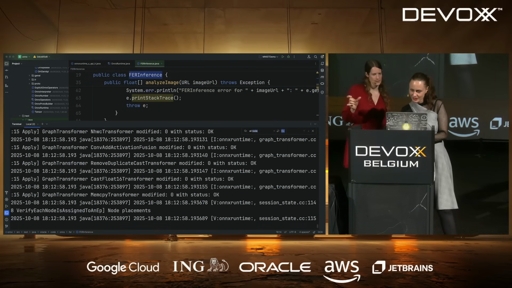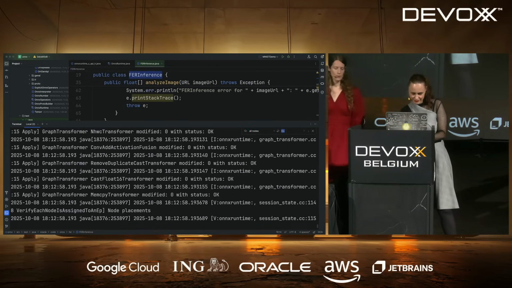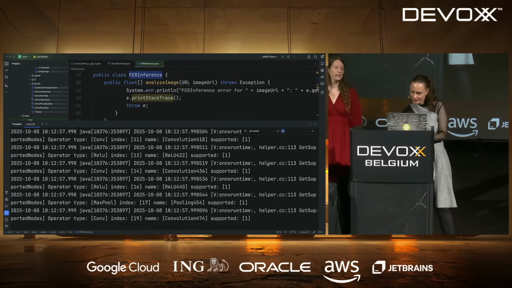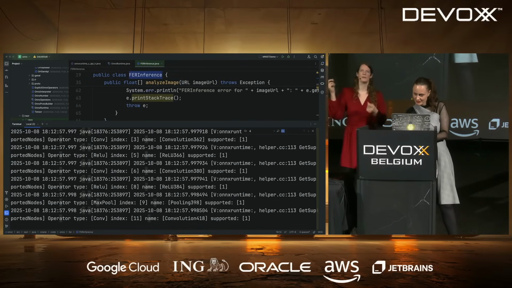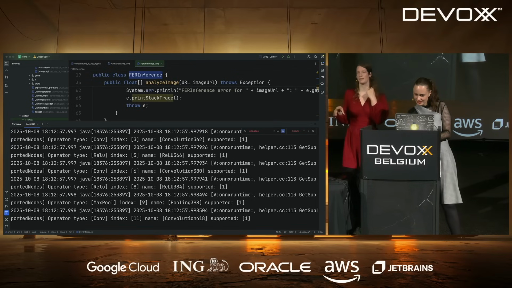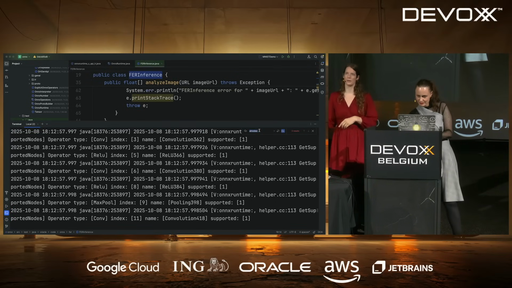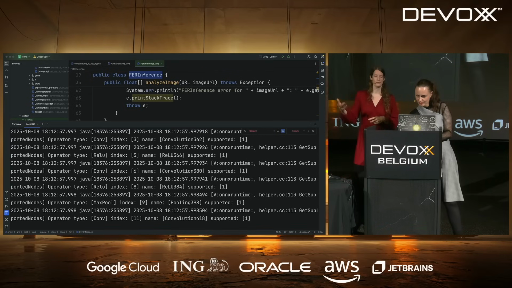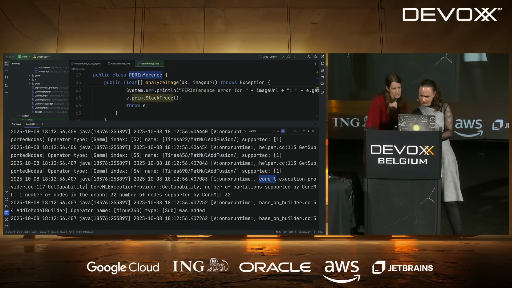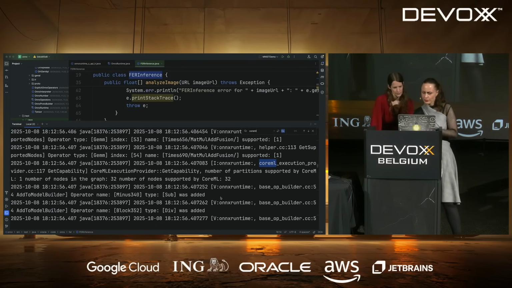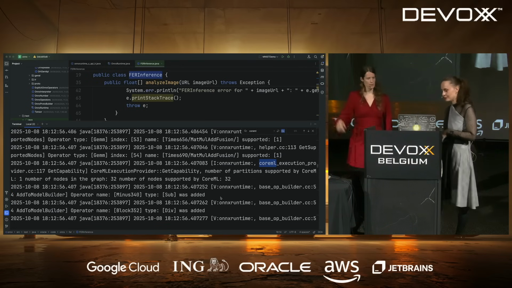If you search for it, somewhere it says all nodes are mapped to CoreML execution provider. Still important to note, that is not a guarantee that it will run on GPU, because this Core ML execution provider will still decide itself, based on the code it gets, whether it's better to send it to CPU or GPU. But if you use big parallelism, it's for sure going to route it to your GPU. That looks good, right? Yes, it's Core ML. It says you're using 32 nodes supported by Core ML, so it's pretty much going to Core ML. At some point, it says that it maps all the nodes there.